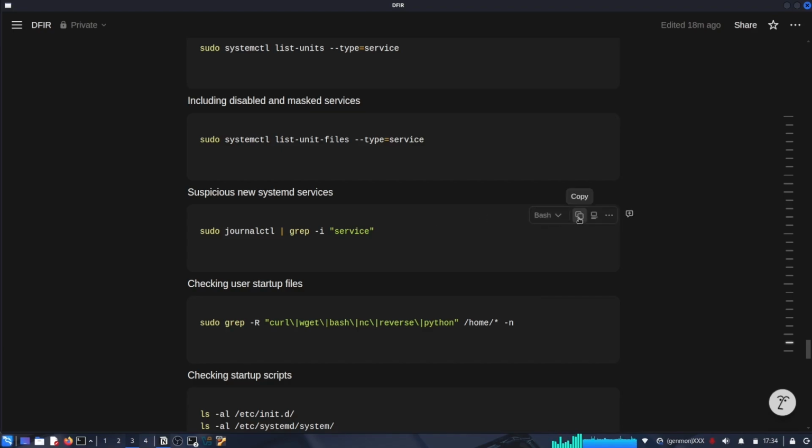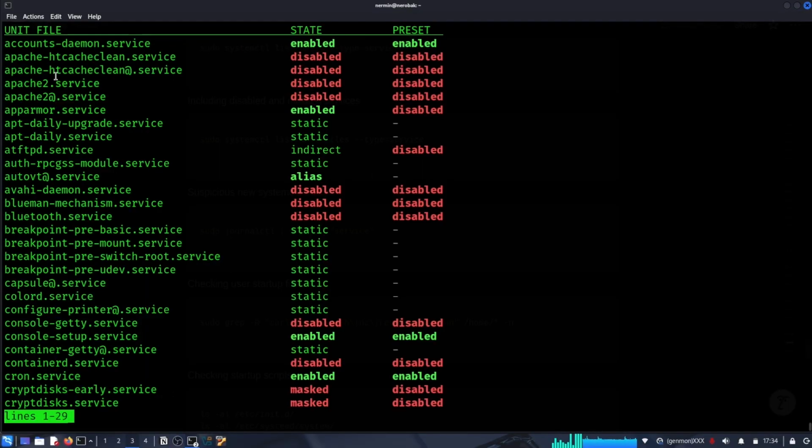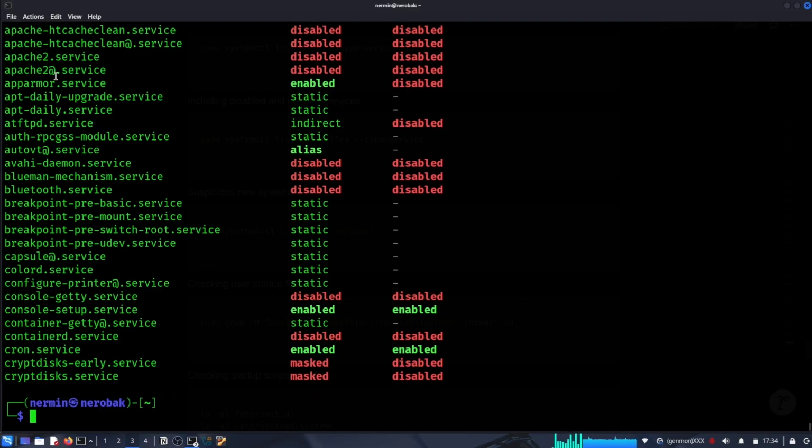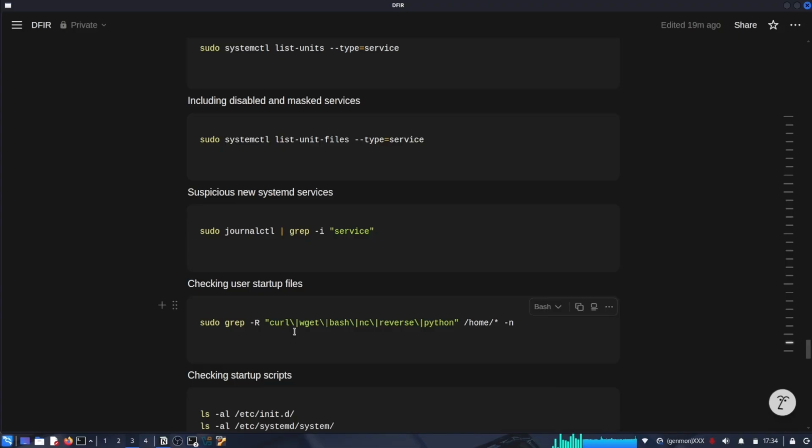Okay, let's see, we run this one. So the next one, we are looking for suspicious new systemd services. Basically we are searching logs for service creation or failures. So the next one, we're checking user startup files.